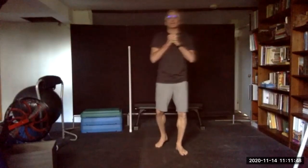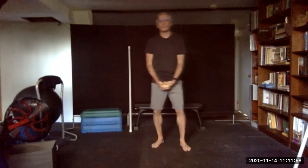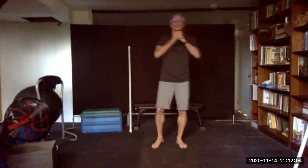Interlace the fingers and compress. One, two, three, and let go. And one, two, three, and let go. And one, two, three, and let go.